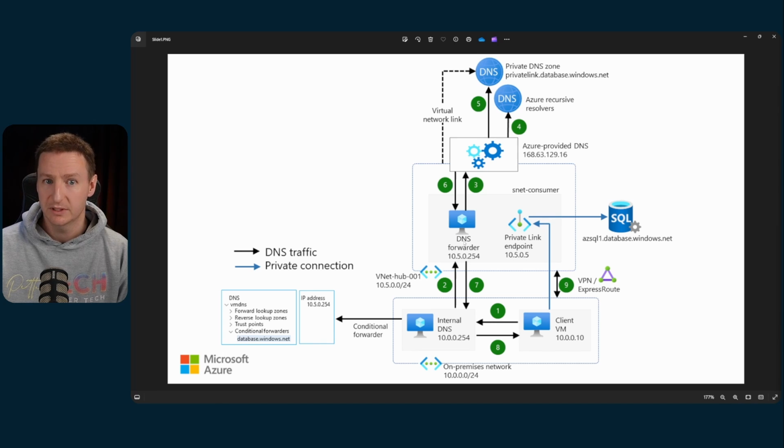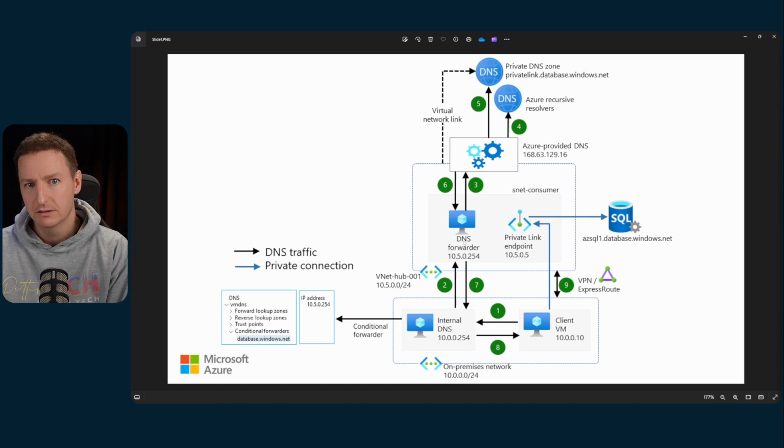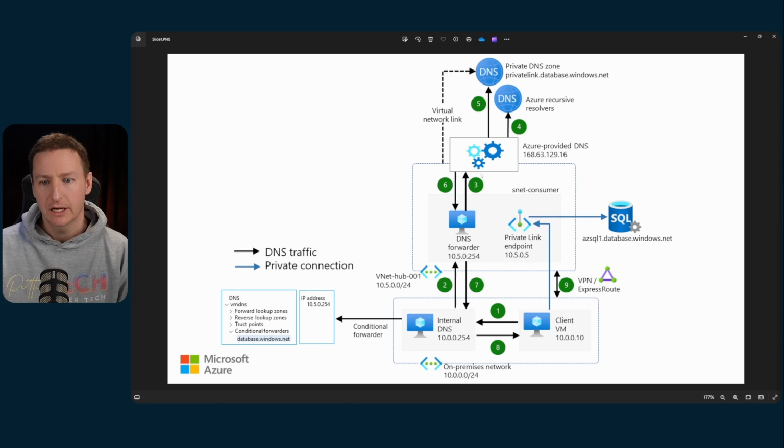The VM in Azure receives the request and it forwards it again to the default Azure DNS server. And the Azure DNS server does a new lookup of azsql1.database.windows.net. It receives a CNAME record or alias in return that is for azsql1.privatelink.database.windows.net. The Azure DNS then looks up this CNAME, which is stored in a private DNS zone that is linked to the VNet that it resides in.